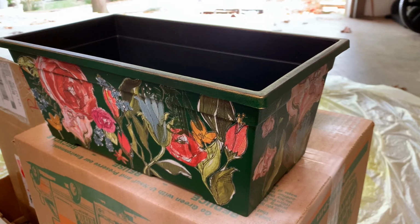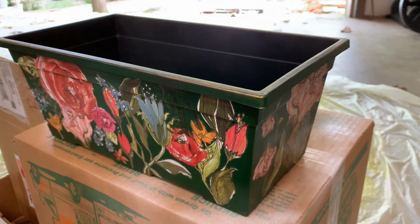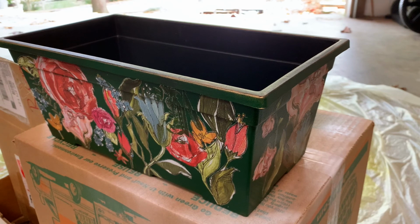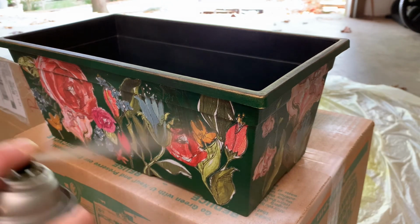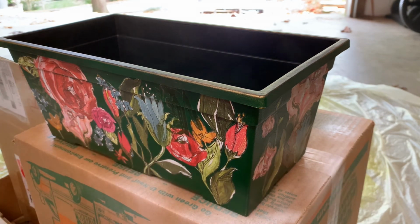IOD transfers aren't really made for outdoor use, so you will want to protect your transfers from fading from UV light. So I applied two coats of a UV protectant spray, and then I applied two to three coats of an outdoor polyurethane spray to protect my transfer from the elements.